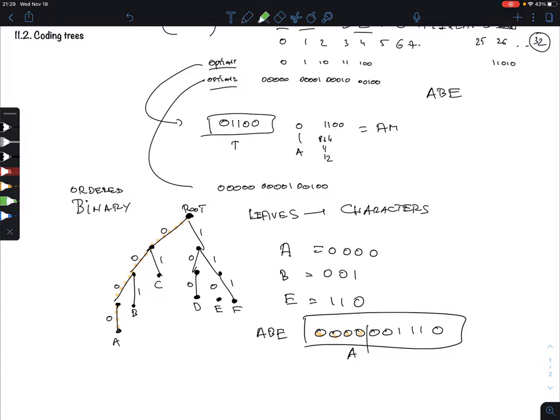Okay, so we start with the root. What do we have to do? A 0. Okay? And then another 0. Okay, and then a 1, and then another 1. There's no other 1. That means you are in a leaf, you're done. So this is B. And then finally, you can see, of course, 1, 1. This guy has fallen off the roof. Okay, and then here, and that gives me E.